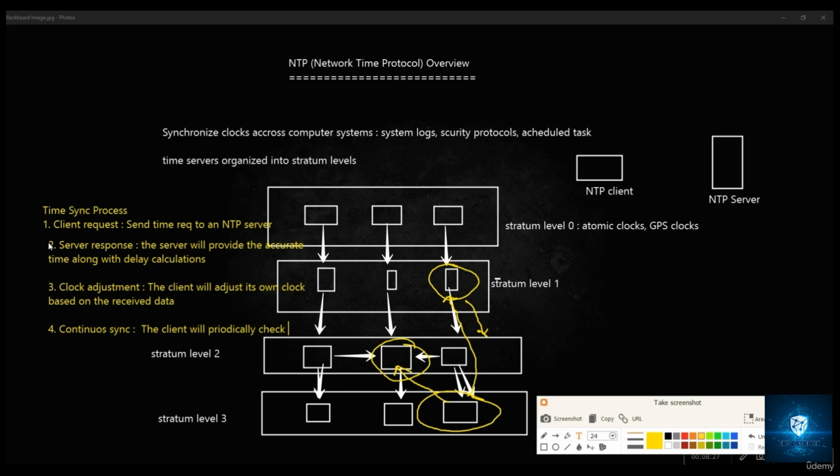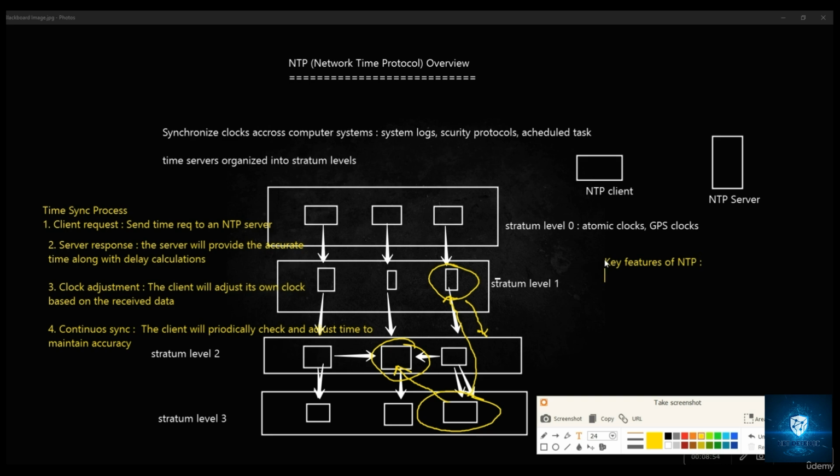So this is the time sync process. Last but not least, let me tell you certain key features of NTP that are available.